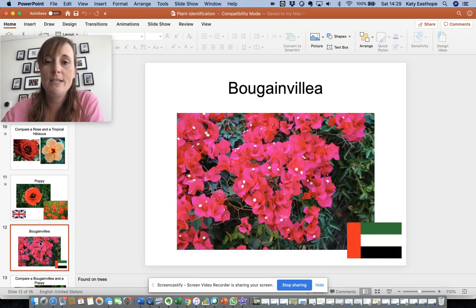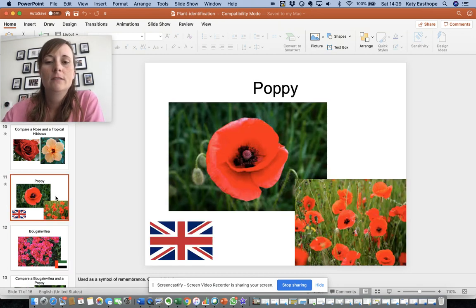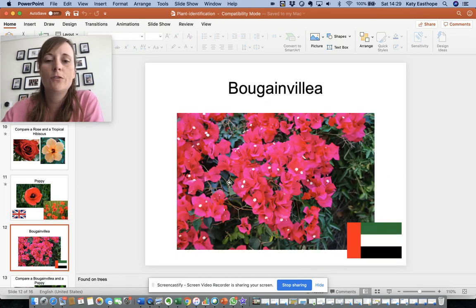But in the UAE we have Bougainvillea. And these are normally pink, dark pink, sometimes red, sometimes even white. I've heard there could be yellow ones. I've not seen any though. Now these ones you can't really see because there's so many of them I couldn't zoom in close enough without going blurry. But these grow on trees and bushes all together. Look at those, how many. Like the poppies grow together, but they're still quite spread out. These ones grow onto bushes, so they all grow together at the same time.